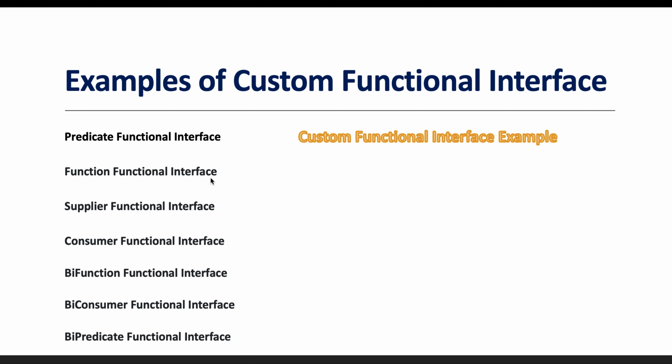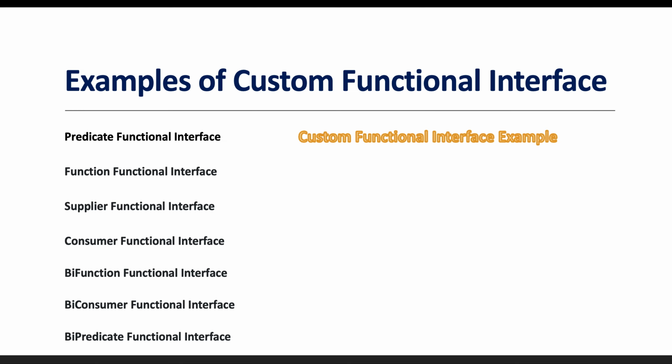In case of the function interface, it is a type of function. So what function will do, it will accept some argument, and it is going to return some different type of argument. That's what we have seen just now, the apply method. Similar to that, supplier. Supplier means we are going to supply something. So it will also have exactly one abstract method which does not require any argument, but it is going to return something. Because as the name suggests, it is a supplier functional interface. Supplier means it is going to supply something, but it doesn't require anything.